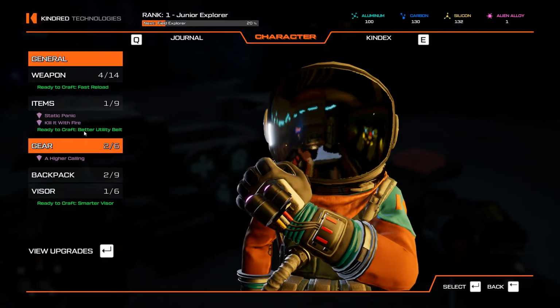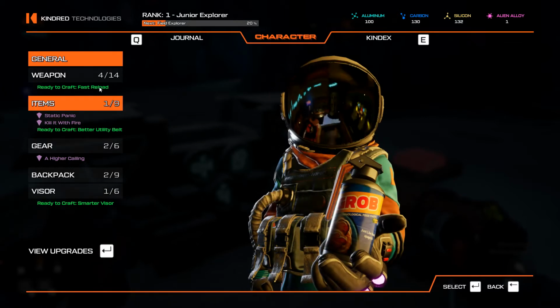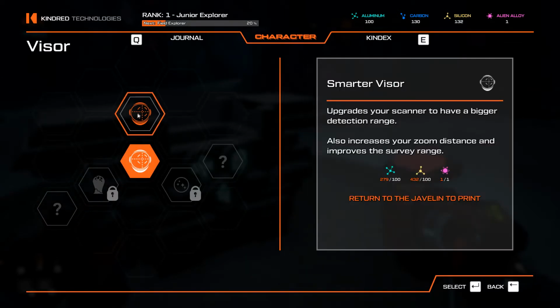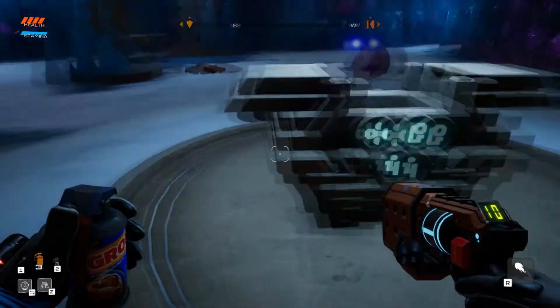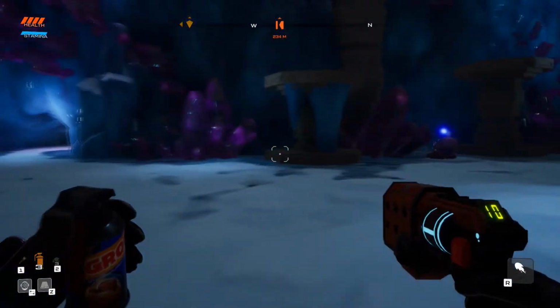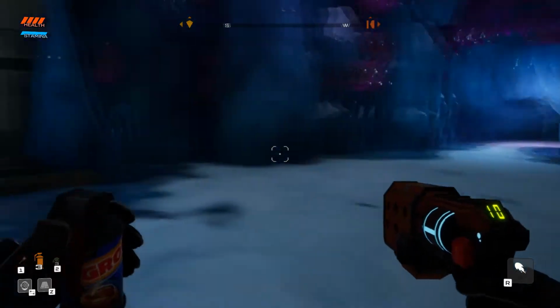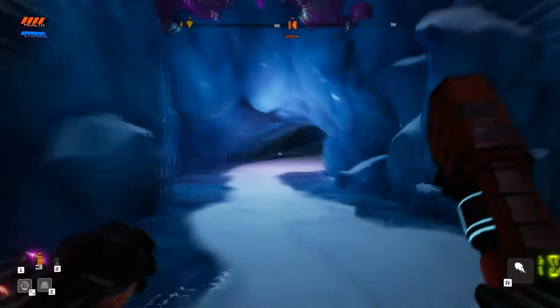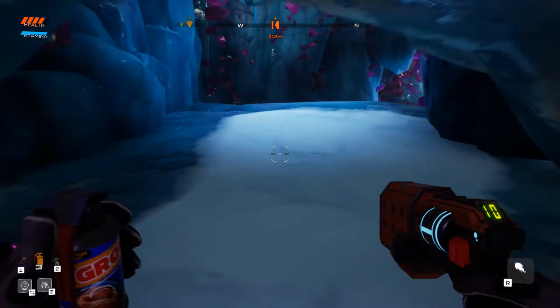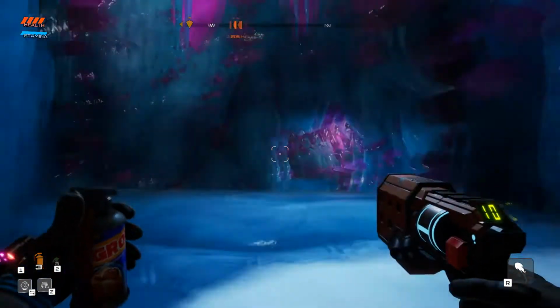Journal. Okay, ready to craft better utility belt, fast reload, smarter visor. This would actually probably be a good one to do so we can scan things from farther away. We still only have one of these ores, so we're not going to be able to do much, but only one thing, which means we still need to explore. But at least finding that helped out a lot.